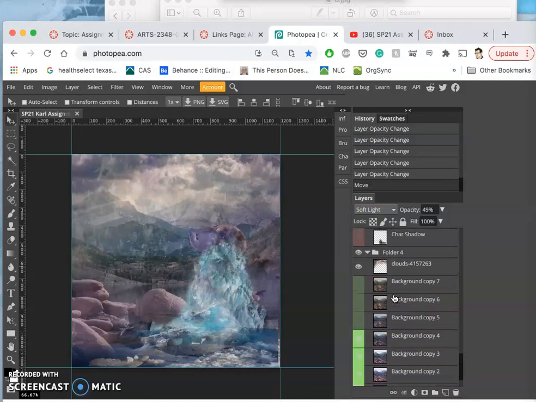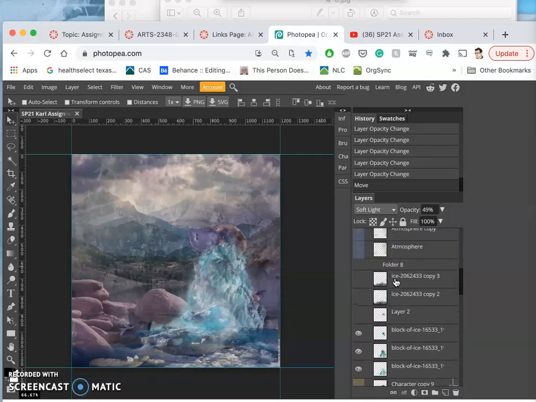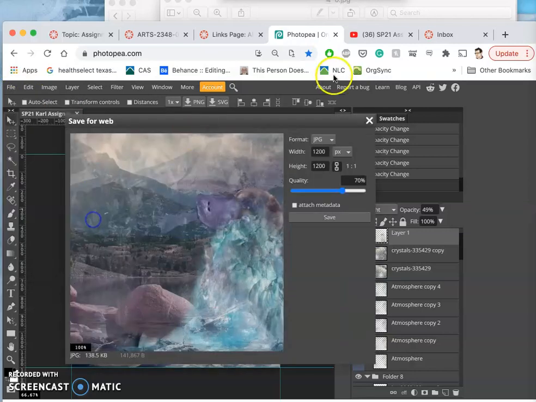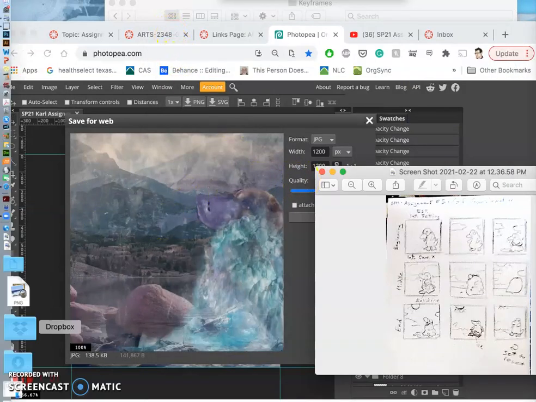All those pinks coming from. Might just be how it processes as it saves, but we shall see. Come on. Oh, there it is. It's the difference in the atmosphere coloring. So I'm going to save this one now as a JPEG, and it's going to go after 6, so I'll save this as 6A.